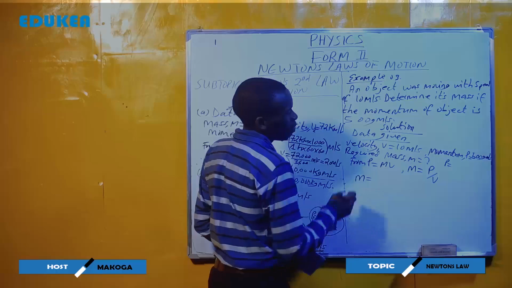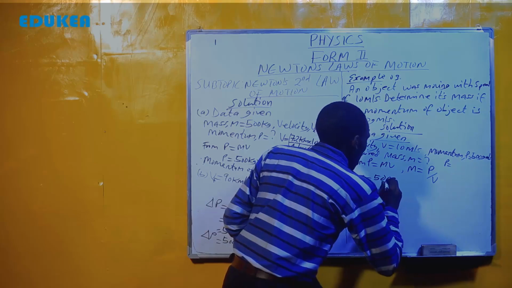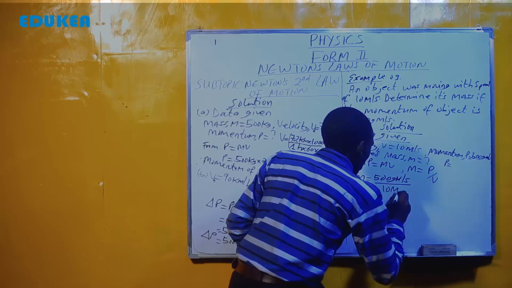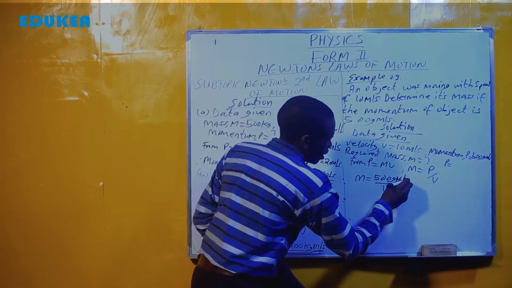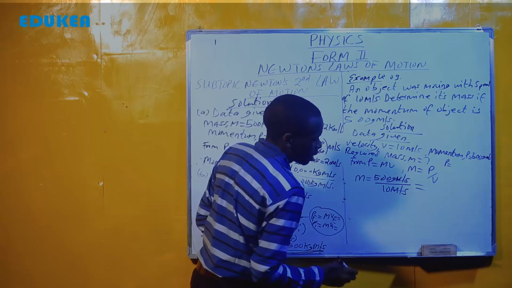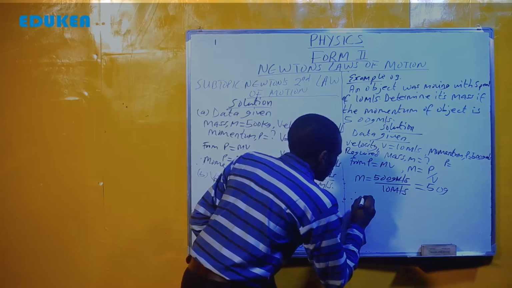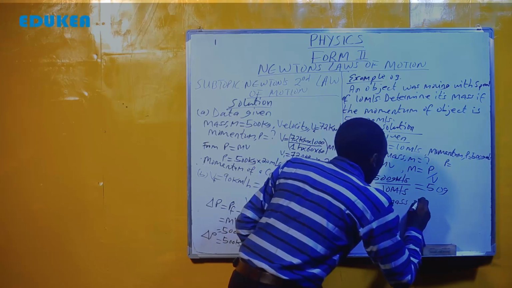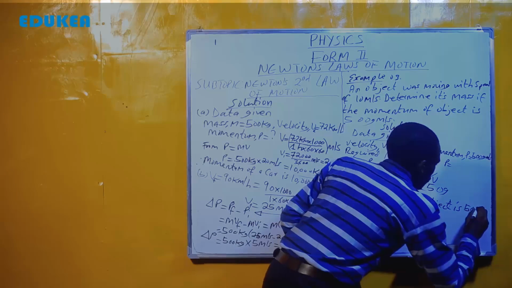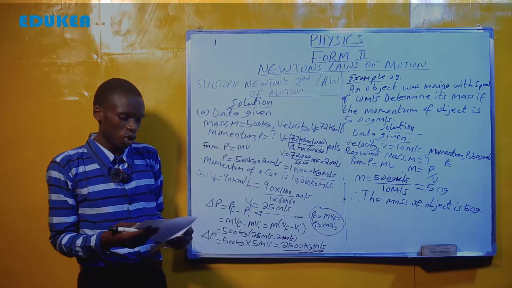Okay, I want to determine mass. Enter the data for momentum. We have given momentum is equal to 500 gram meter per second over velocity is 10 meter per second. So you see a meter per second and a meter per second will cancel, and we remain with gram. 500 over 10, we get 50, but it is a gram. So we say that the mass of the object is 50 gram. So this is how to calculate that question.